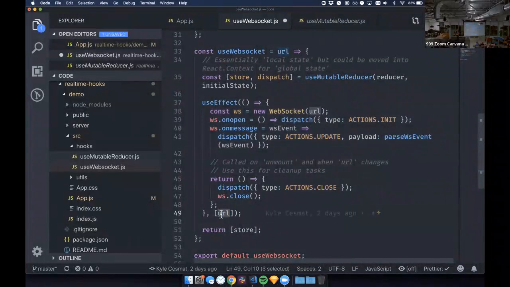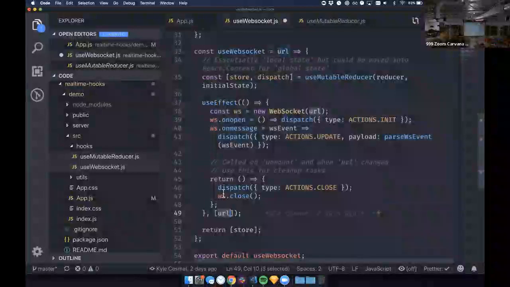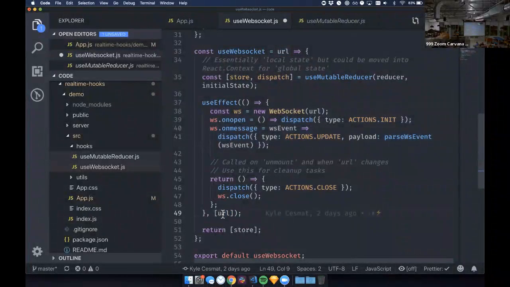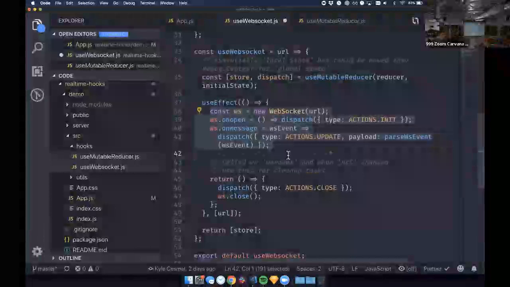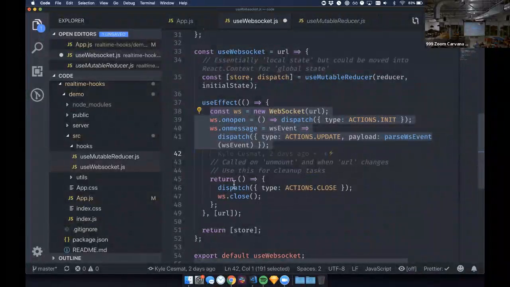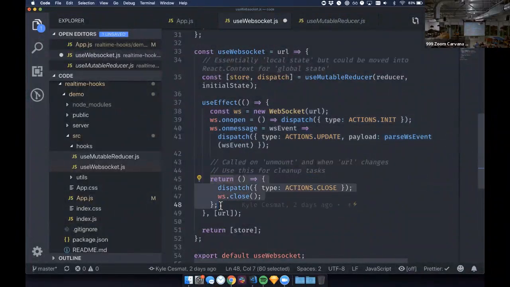So what this does is it allows us, by default, if a new property comes in here and it's different, it's not going to redispatch the effect until this property is different. So this would essentially be the component did mount, I would say.